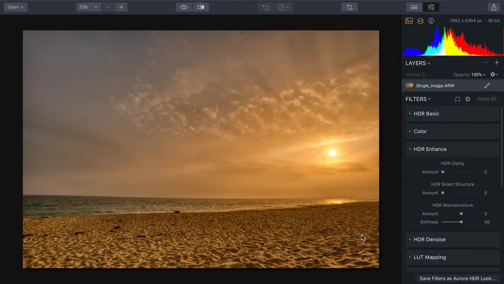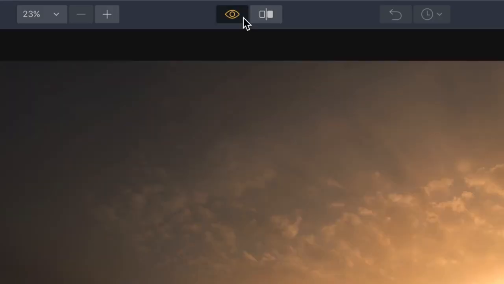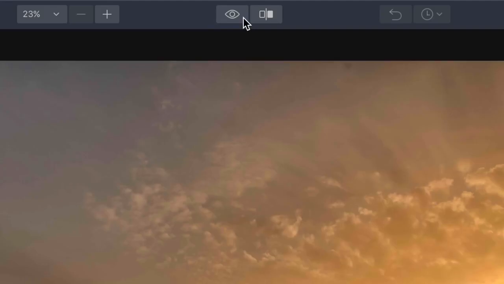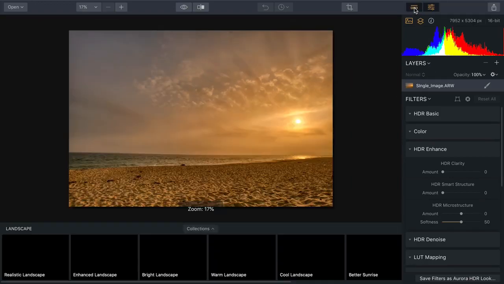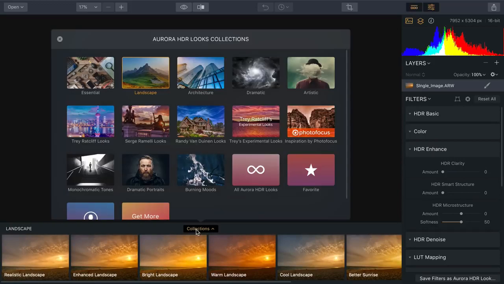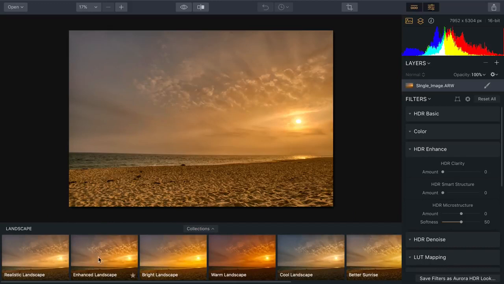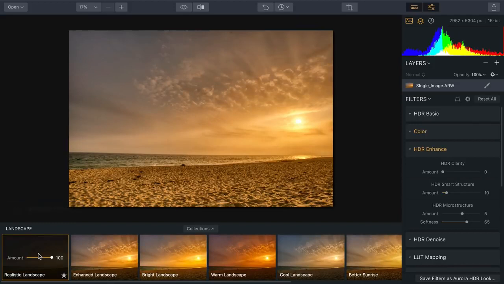There we go. And as you can see, it's done a great job of finding all the details in the photo. There's the original, and there's the optimized version, bringing out the perfect exposure in each zone. If we open up the Looks browser here, you'll see that there's an extensive collection of looks that come with the product. And these looks really help you unlock the types of images that you want. For example, if I choose Landscape, I'm going to see a whole series of landscape presets. Let's try Realistic Landscape. And I like that. That works well. But if I want to back it off with a single slider, I can blend it to take advantage of the preset.